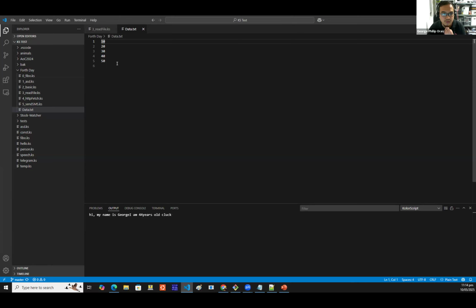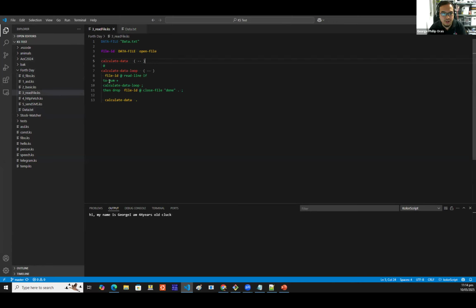This is useful if you try to solve some problems from Advent calendar. Usually they provide data as text, and you want to read this and use it for computation. So yeah, it's very easy. I have this word open file which needs the name of the file, and it will provide you the file ID.